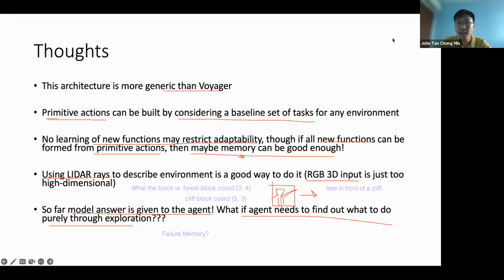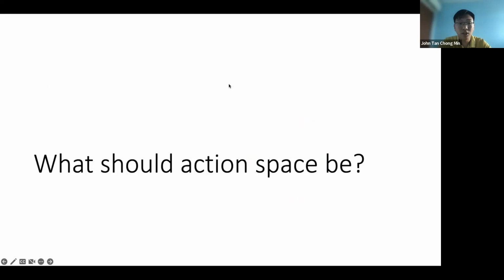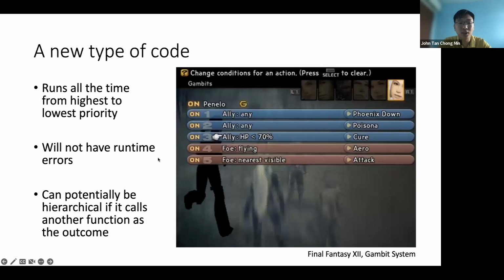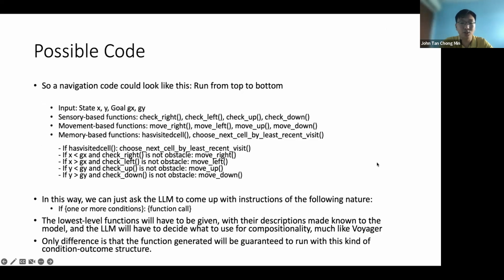Okay, so I think I will just move to discussion. I actually have some slides on what I think an action space should be. So I will touch this next week, because I want to go to discussion. I was thinking that maybe we could have a hierarchical if something and then an action. So we can talk about this next time. I'm trying to implement something like this for ARC also. Spoilers. Next week when I talk about ARC, we can talk more about this. This is like some code that you could potentially generate in this format.